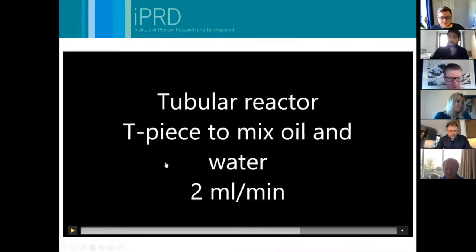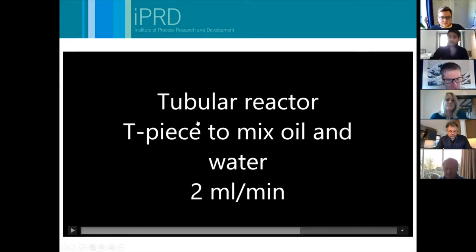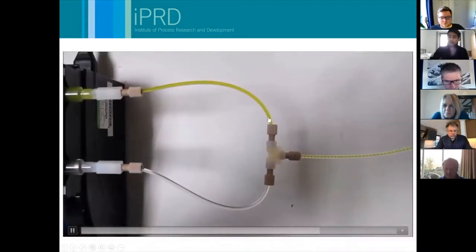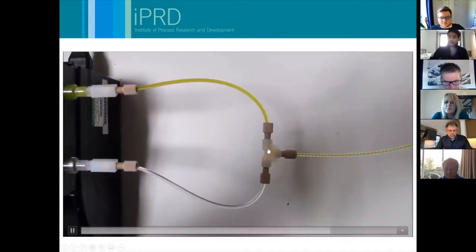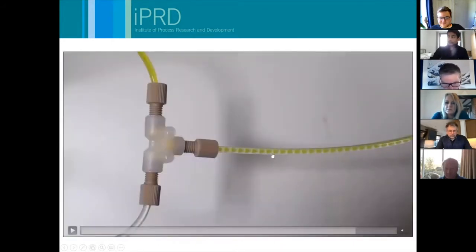Now, I want to contrast that with the other type of reactor that people often use for flow chemistry, and that's a tubular reactor. You take a tube and a T-piece, and as you'll see, you bring oil and water together. There's our water phase and our oil phase, and that mixes within the T-piece and then flows out. Although it looks really pretty, you've got very, very regular drops of water within the oil phase. So we've got an oil continuous phase, and you've actually got very small amounts of surface area for any mass transfer between those 2 phases.